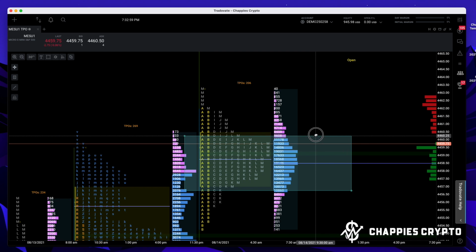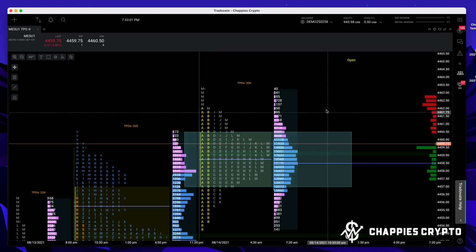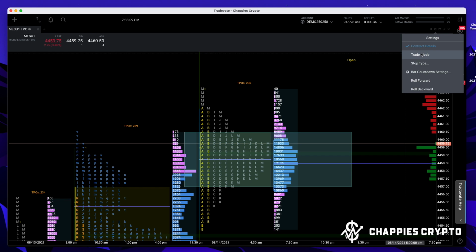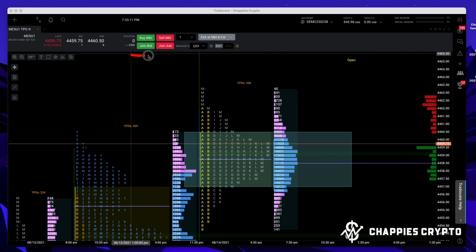It does ask you for confirmation, so I wouldn't stress too much. However, it can be a little bit annoying. So that's just that little feature. You'd go into the cogwheel at the top here, just turn it on or off, come in there, trade mode, and these things come back as soon as you press that. They're all back here, and that's just controlled through that setting.